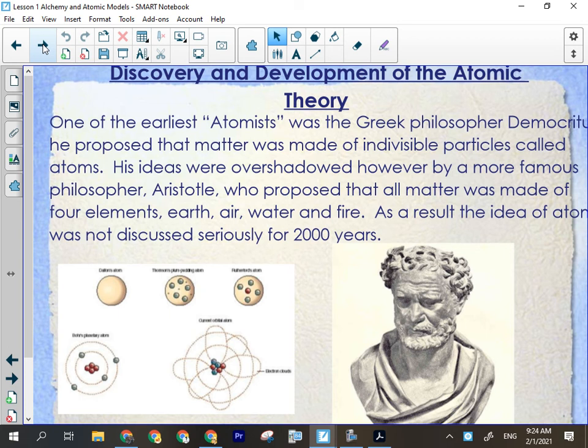All right. Now, was it all bad for Democritus? I mean, this idea didn't go well, but did he come up with something good? What does his name sound like? You might study it in social. Democracy! See, it wasn't all bad. He just needed to focus on the arts and not the sciences.